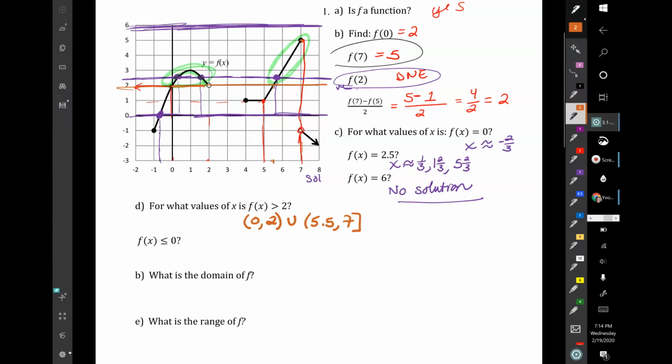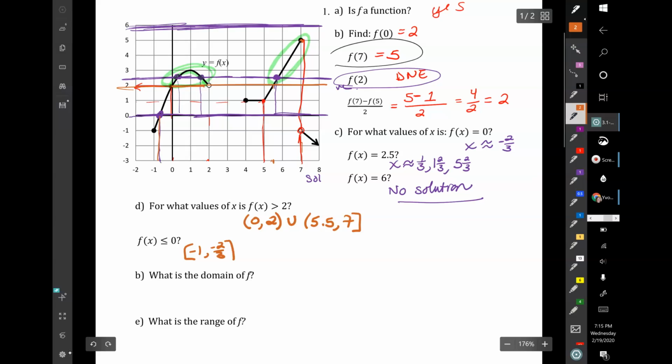When is f of x less than or equal to 0? So we have this purple line already drawn right here. I'm going to highlight it for a sec. Then I want to look at this segment here where it's less than or equal to, so I'm going to include the equals. So that would be -1, and that one would be included anyway. And the next little piece is right about here, so -2/3.